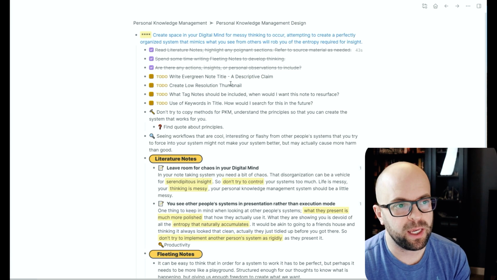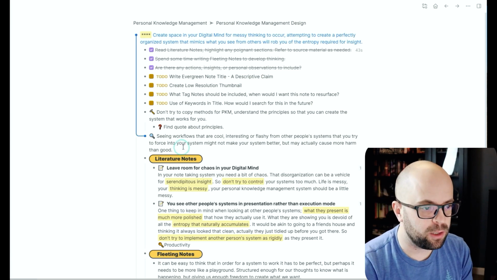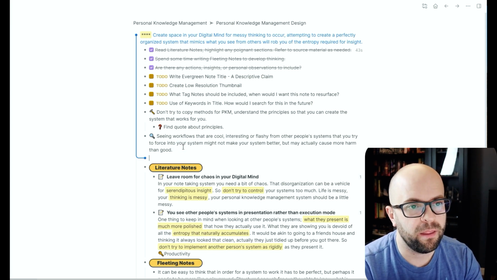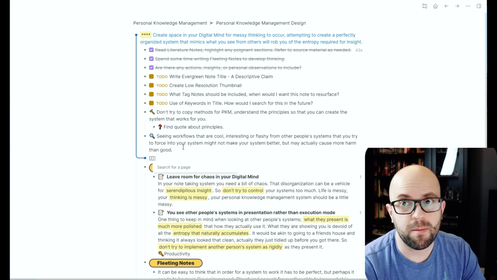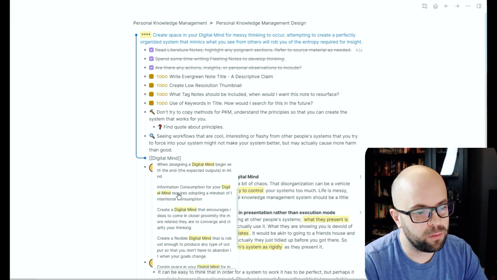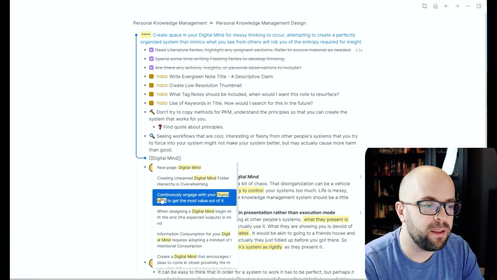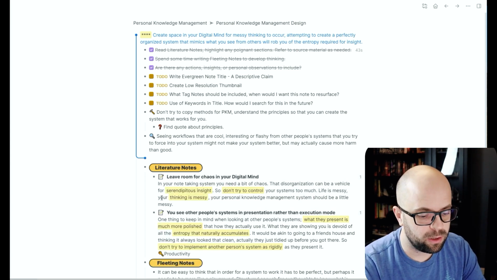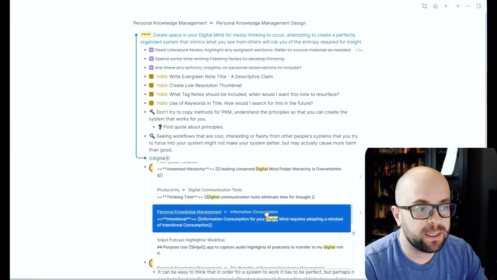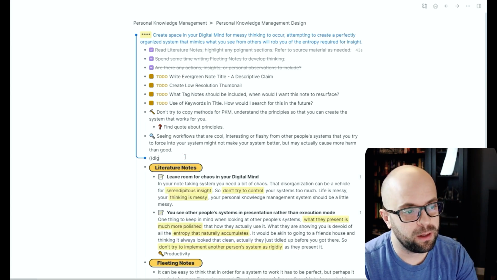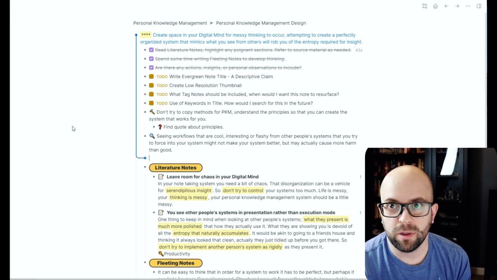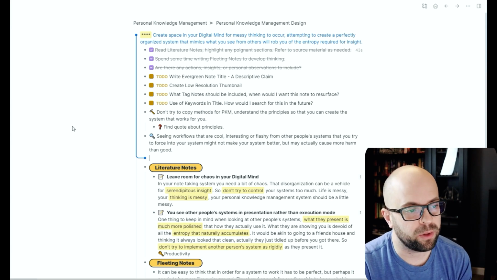The other reason why I don't just make it plain text is because if I wanted to search for this idea again, then I can do so by using a page search. So I could look for digital mind. That's going to return me a lot less results than if I did a block-based search with the curly brackets. And it's going to be a lot harder to find this idea in the future. So when I'm linking notes, being able to search based on this page title is just going to allow me to pull it into another note a lot easier and more simply.